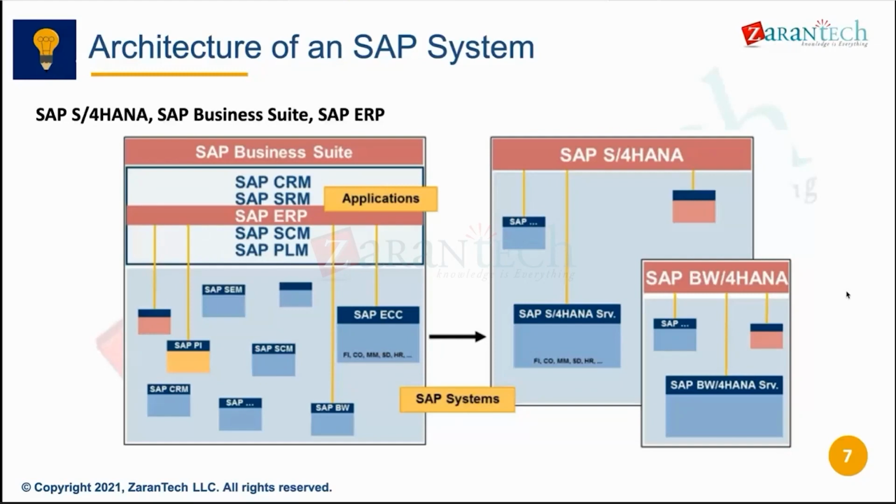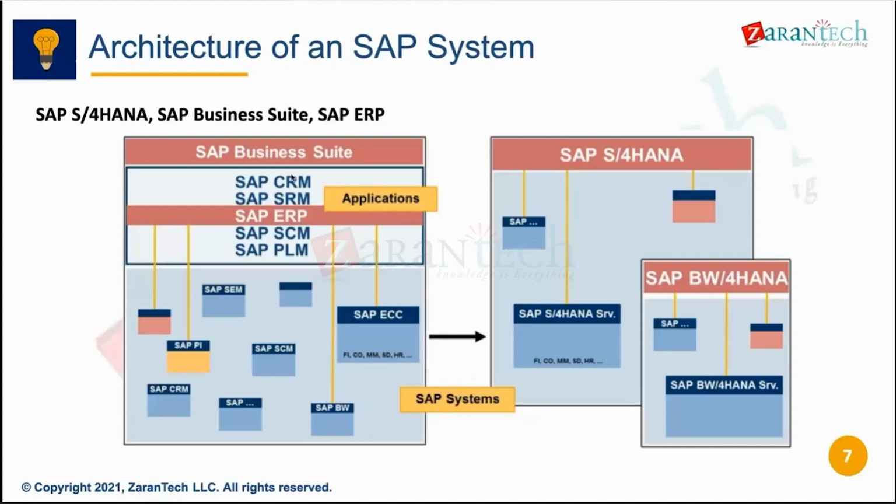Good. So, SAP S4HANA architecture and components. Good. Now you have understood the evolution of SAP from SAP R1 to SAP S4HANA, how they have evolved. It is important. Let's try to compare. What is SAP Business Suite, the left side diagram, follow my mouse, and SAP S4HANA, what it contains, how it is different.